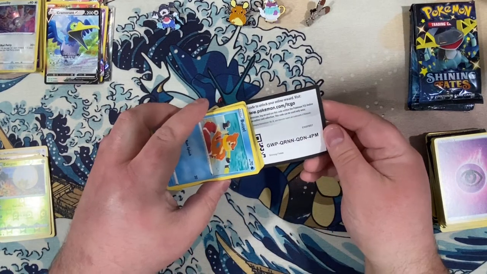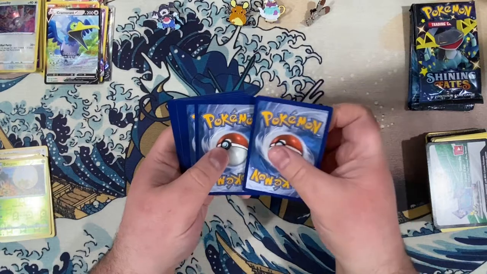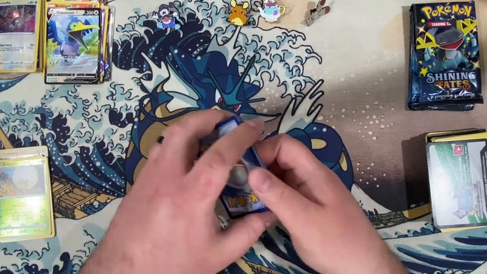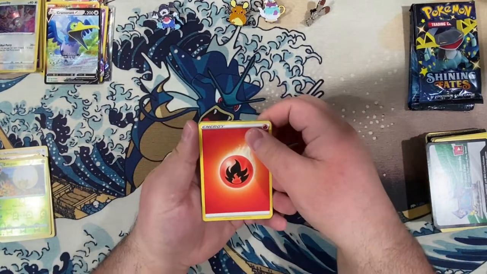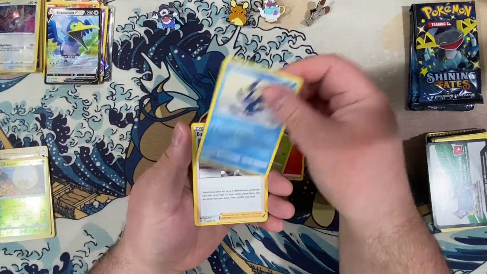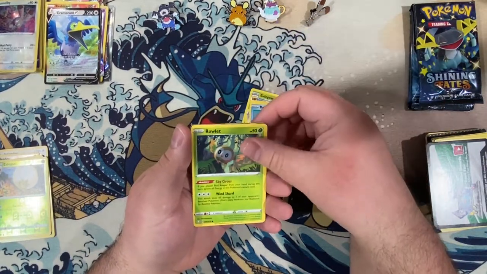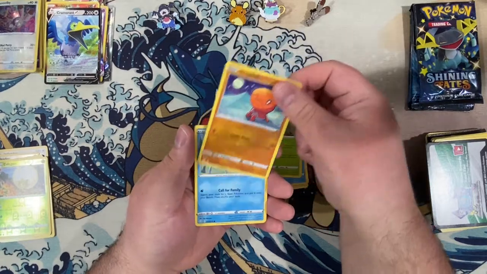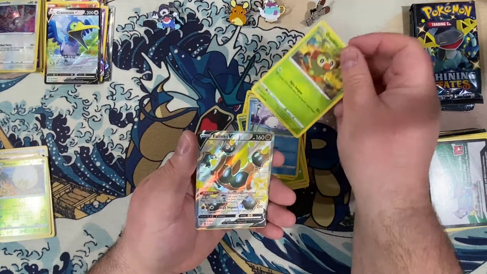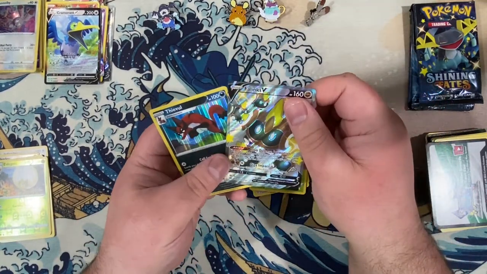Keeping my fingers crossed for a full art Skyla. Right. We have a Fire Energy, Eldegoss, Cramorant, Ball Guy. I see something poking out there in the back. Trapinch, Snom, Grookey, and a shiny Falinks V. And a Thievul.